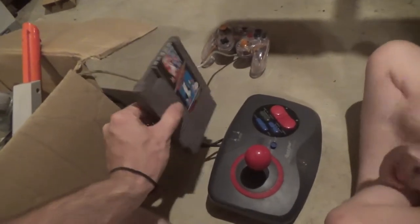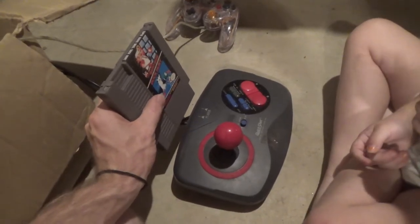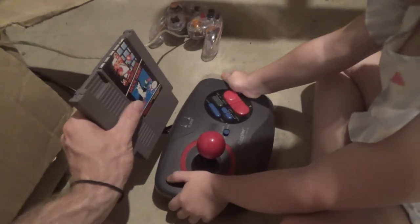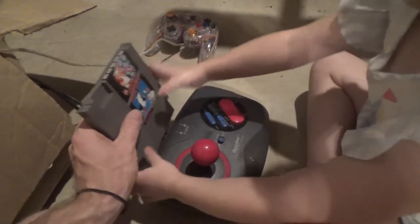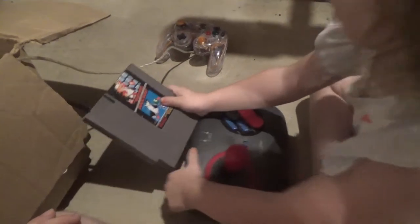So we plug this game into your controller, because that's how this works. And then the little duck comes up, and you try to whack the duck with the light gun. That's the one game I'm aware of anyway. I know there's more. There's like Hogan's Alley, I think. That's what you use it for. You use it to shoot the duck.